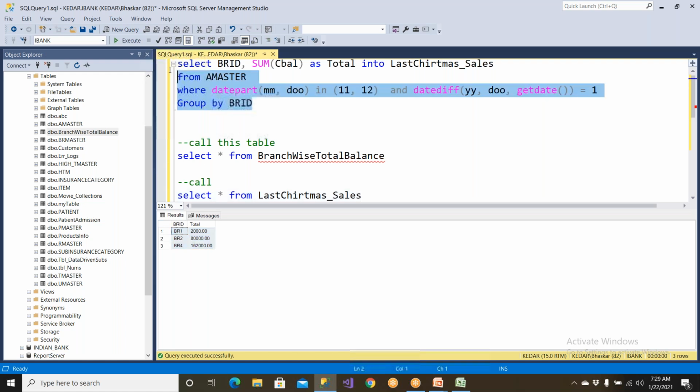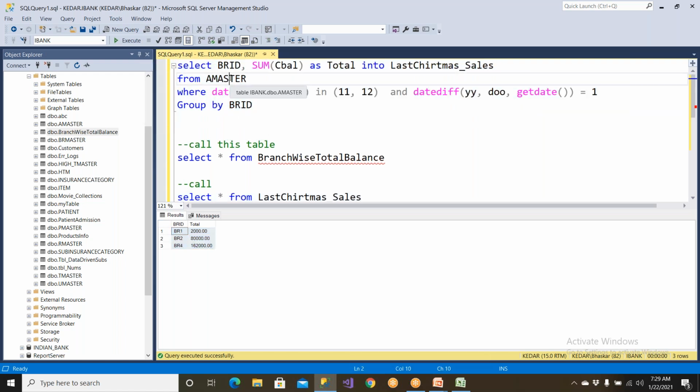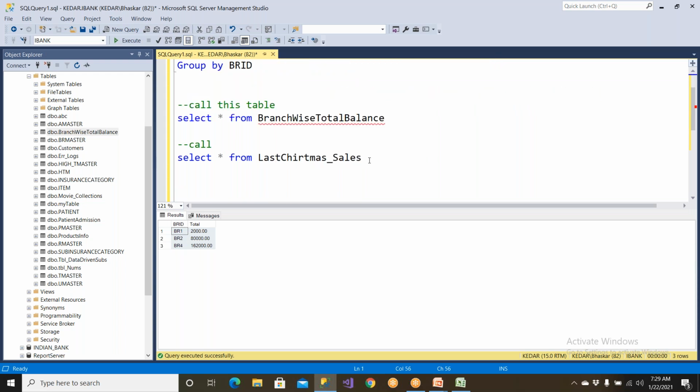You're not going to aggregate. You're not going again to the base table taking row by row, aggregating it, filtering it and putting it, which is a waste of time. So what I'm going to be doing, I can simply keep this data in one more table. And if somebody asks me, I will be able to give them this table. You go to this table and see the data.